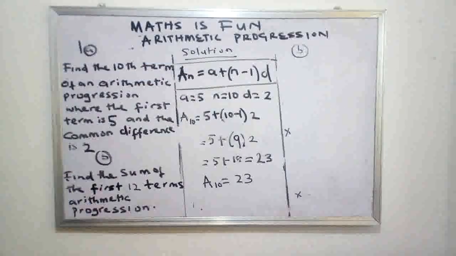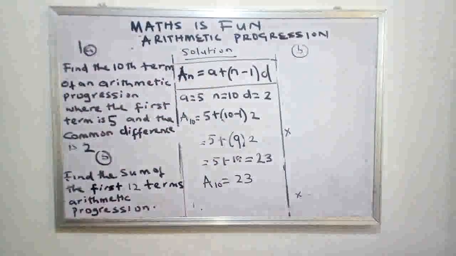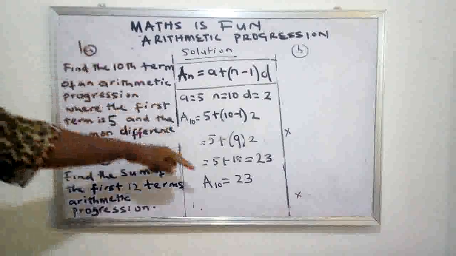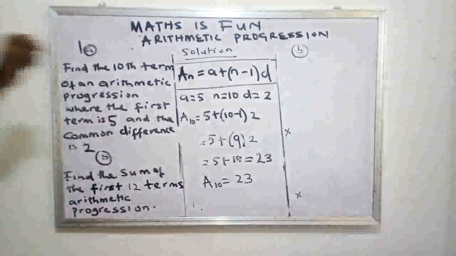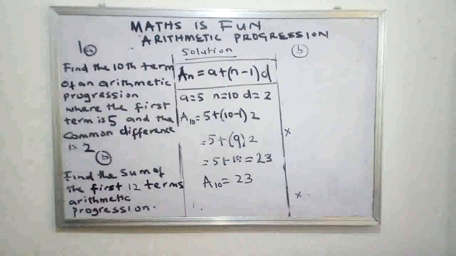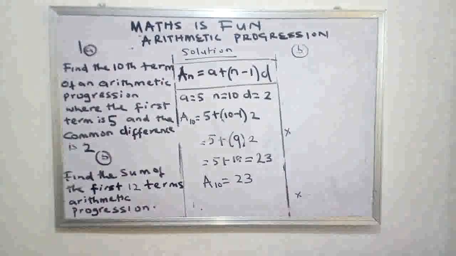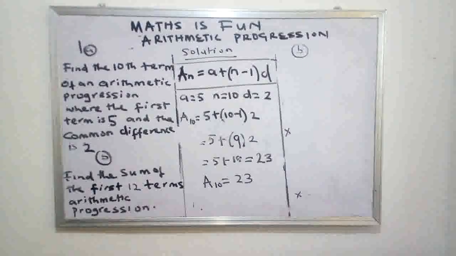Then the next thing to do is to deal with the one in the bracket before we move to the one outside the bracket. That is the rule of mathematics. Remember the rule of BODMAS? B first, which is bracket. So 10 minus 1 gives us 9. 9 multiplied by 2 outside the bracket gives us 18. Do you see how we got 5 plus 18 down there? So 5 plus 18 gives us 23. So the 10th term of this AP, which is called the arithmetic progression, is 23. At the end of 10 months, you'll be having $23 in your account.